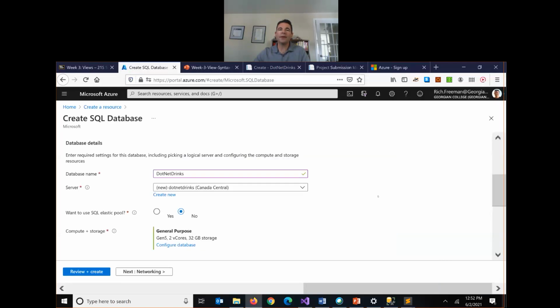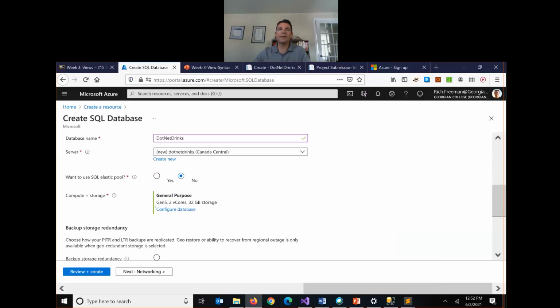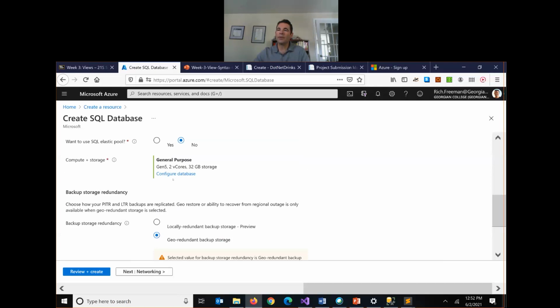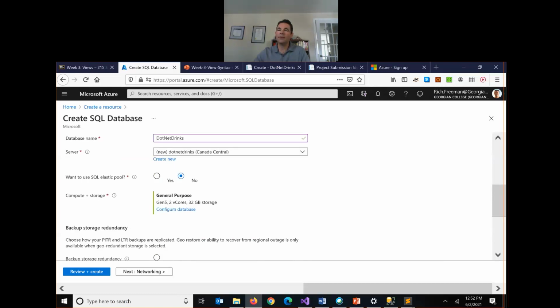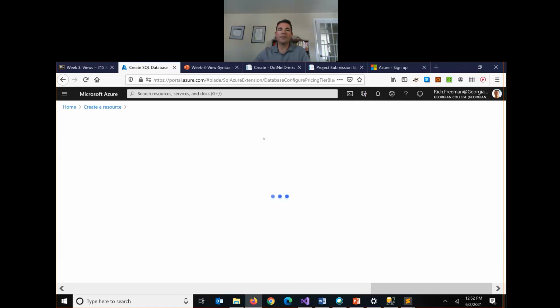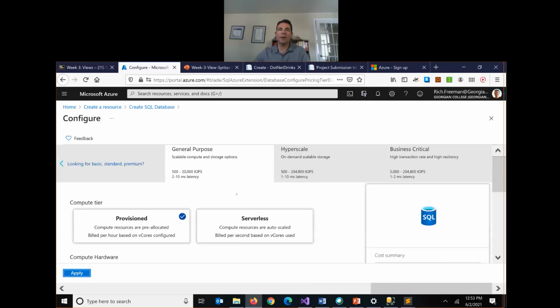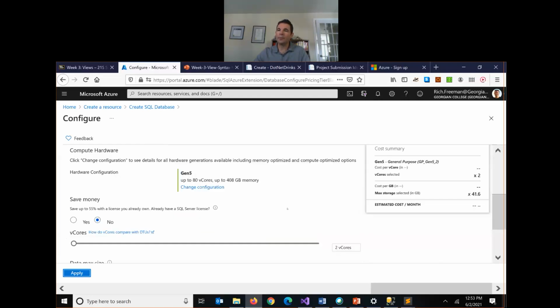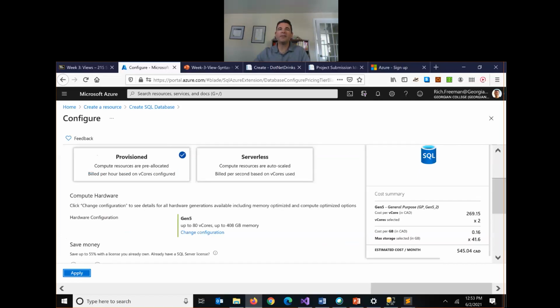Thank you so much. So the other thing is you'll notice that it starts at general purpose database, which we don't need. This is going to eat up your Azure credits too quickly. So under configure database, I'm going to click this because I don't want the standard configuration. Notice it defaults to general purpose with a cost estimate of way too much, $500 a month.